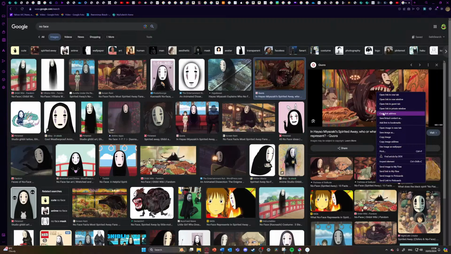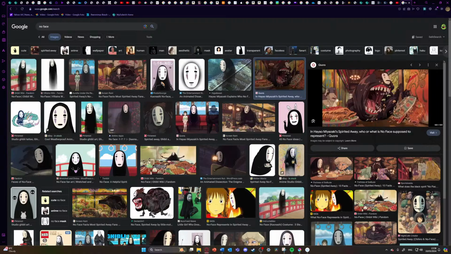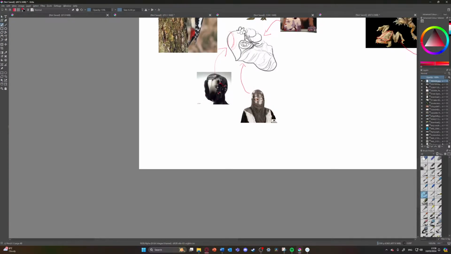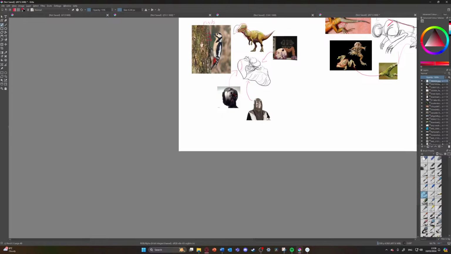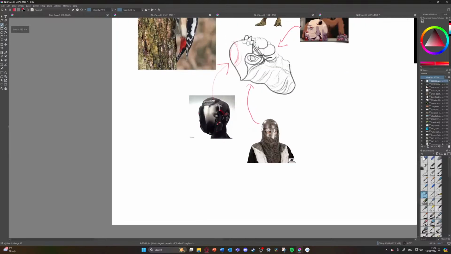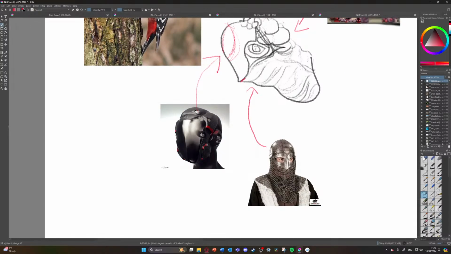Well, yeah, you know what? I just don't know if it's exactly what I'm looking for. Probably won't reference it, but I think a mouth might be good here, where it just goes up like that. You just have like a big old lower lip doing like that.